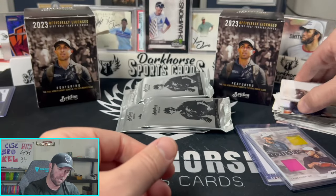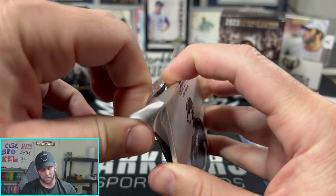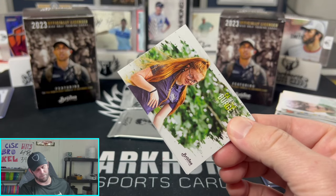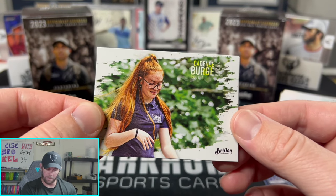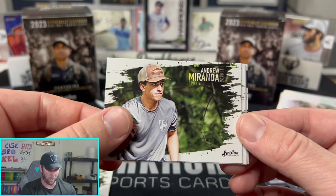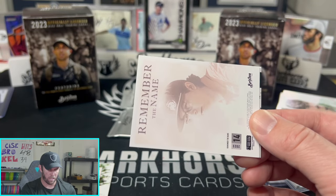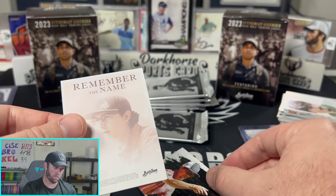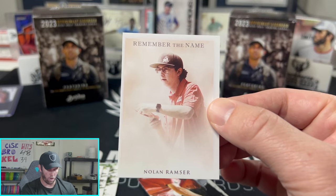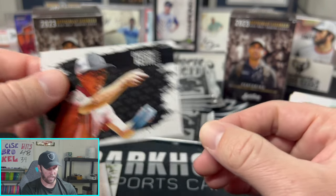This is fun — obviously a little different because I know most of these players, so there's more of a personal connection than opening basketball or football cards. Candace Burge, Andrew Miranda — also one of the rookies in this class. Kyle Klein and a Remember the Name — wait, this one is backwards! First backwards card! Nolan Ramser on the Remember the Name, and an Emerson Keith on the Brixton parallel.